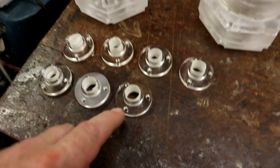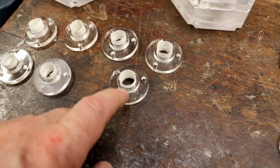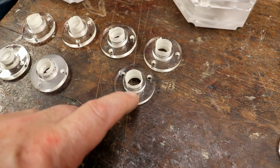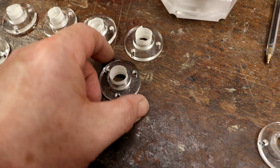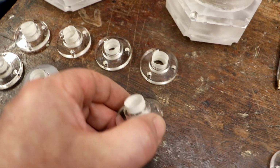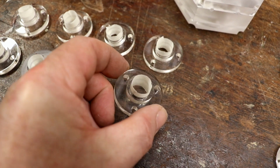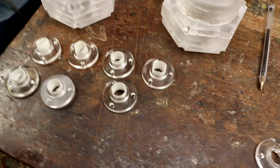But these, because I want to glue the ends of the copper pipe into these, and again I don't want any paint. If you glue to paint, paint's very weak when it comes to gluing things, very good when it comes to painting things. I've just discovered how to put masking tape around the inside of a hole. Let me show you, it's so exciting.